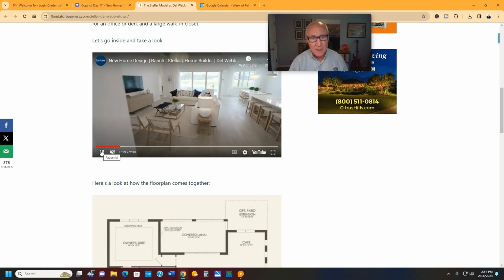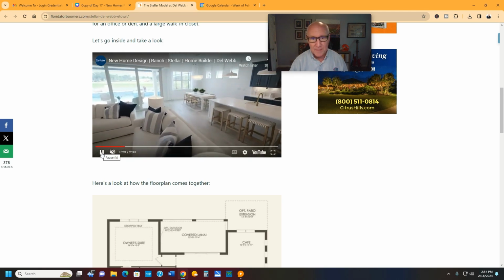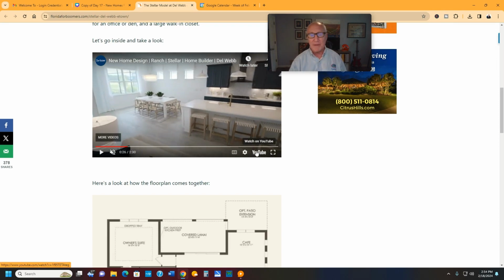You can see it's a large gathering room. This is a kitchen that we talked about. And you can see they've got a dining table there. Now, some of the things you'll have a choice of, quartz countertops, granite countertops, whatever you want. Type of sink you want, type of faucet you want, type of appliances you want. Do you want to put a hood system in? You want to add these lights? They will have the electrical up there, but the lights are an upgrade. That's, again, something you can do aftermarket.